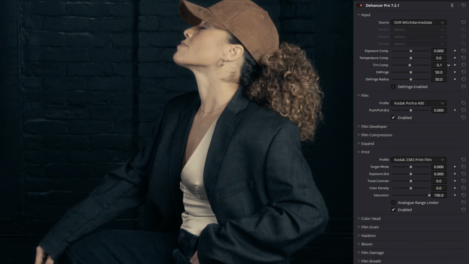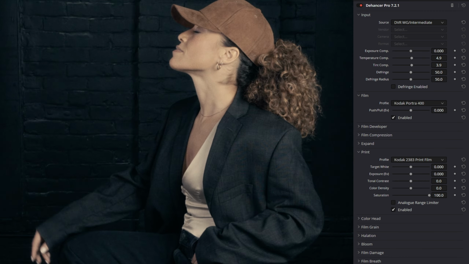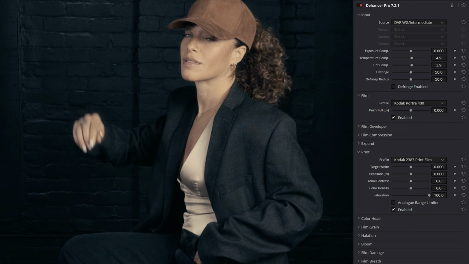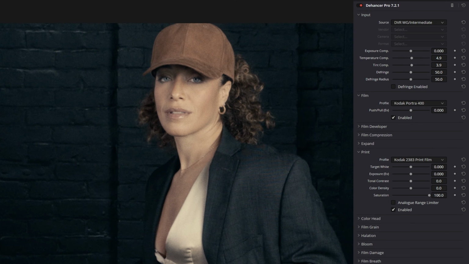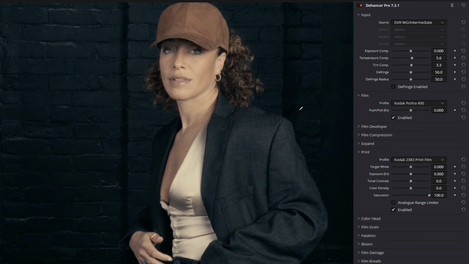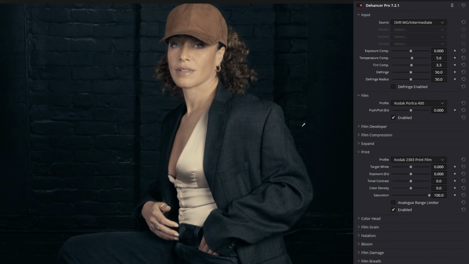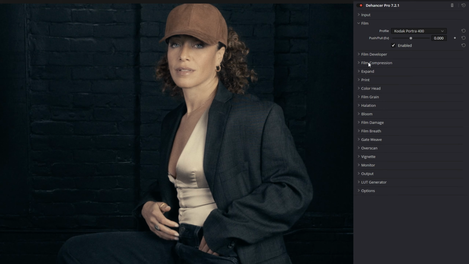And then we got to go up here, and we're going to have to do the tint comp again. We do that. And then we have to do the temperature comp. All right. Let me see if I can get a look at the temp more. So the temp comp, it's kind of like you have to adjust it a bit for film. I mean, the other thing is you're always going to have a little bit of tint going on in film footage. And then, yeah, I mean, that's not that bad.